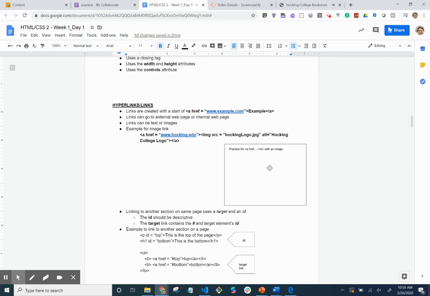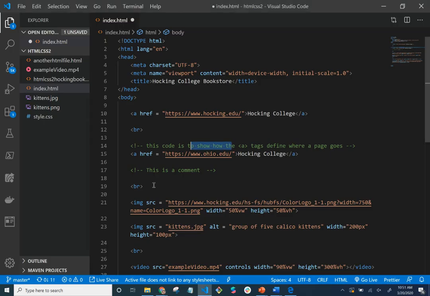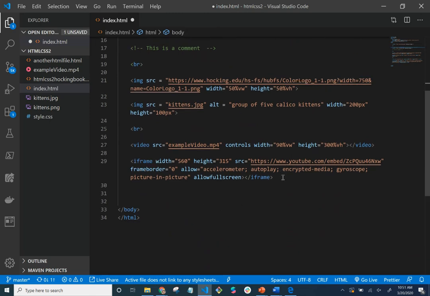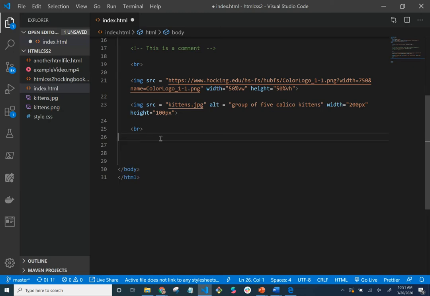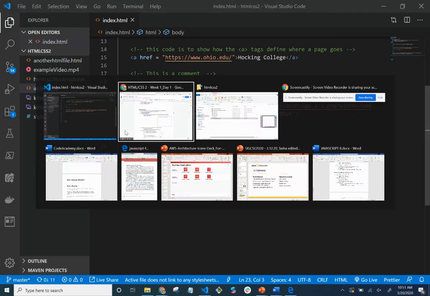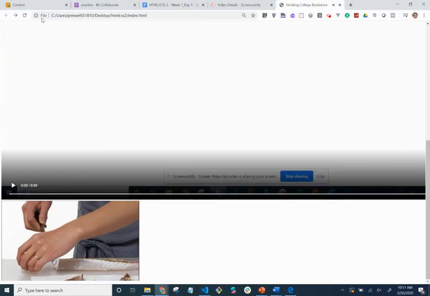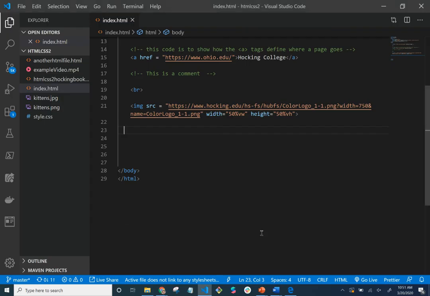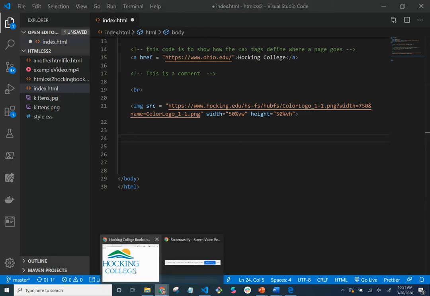So here in this particular assignment, I just want you to create, let's see, I think I got ahead of myself. So links can be a text or an image. So let's play with an image. I'm gonna get rid of this just to kind of clear up some of the stuff. Okay, so I save it and it should all be gone except for a few things. There we go. So we're going to use an image as a hyperlink.